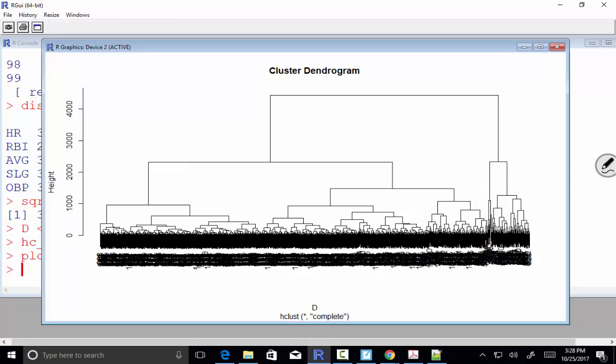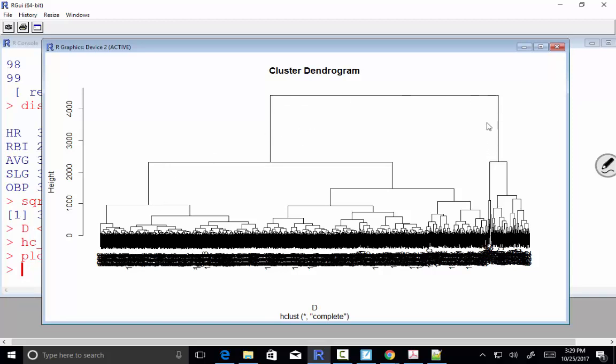What you're looking for in a picture like this is where does there begin to be a big jump in distances between groups. You're trying to find groups, individuals in this case, that are more similar to each other than they are to others. And an indicator that you found one will be that the distance between the groups that you discovered are big. Like it's hard to put these two groups together because they're so different. So we're looking at a picture like this, it's called a dendrogram, for places where there's substantial jumps.